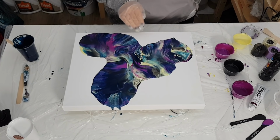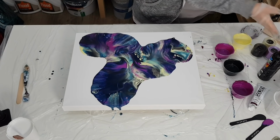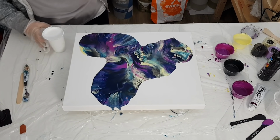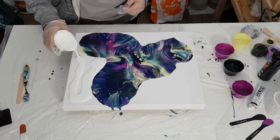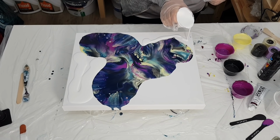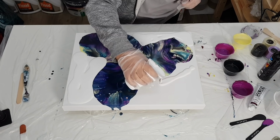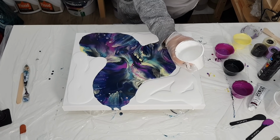Okay, so now I'm just going to go around and fill in the white. I have no idea if this is going to turn out decent. I'm just going to put a little bit on, and then I'll probably either get my palette knife and spread this out or just blow the bigger sections out with the hairdryer.